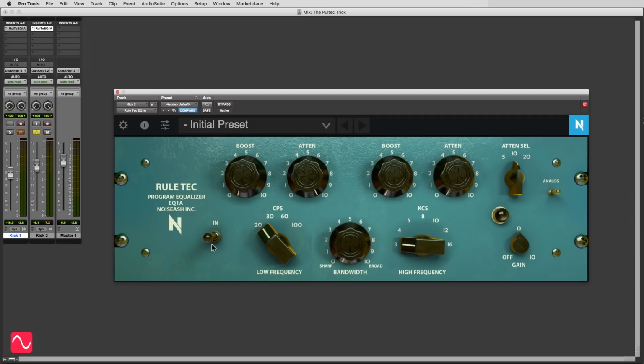This is interesting because when we tried out the boost control at 20 hertz, there wasn't really a lot to hear. There was something, but it wasn't a massive difference. Whereas with the attenuation control, we can hear a considerable difference at 20 hertz. Let's just hear it again.